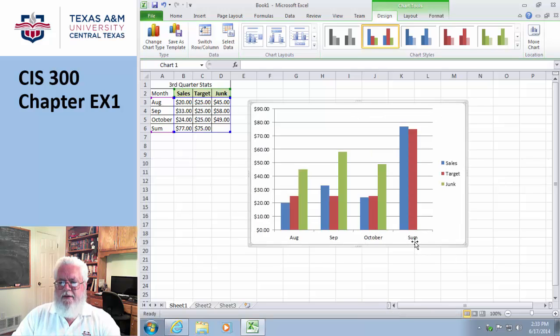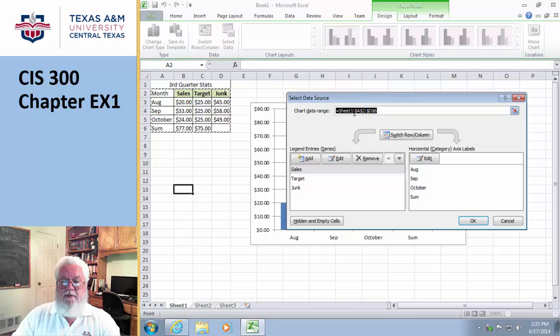Okay, so looking at this, I've got this sum column, but I wanted the August to September to October, but I made a mistake. When I lassoed this data, I actually didn't want to get this row here on row 6, so I actually made a mistake. So how do you edit the chart to not include that last row? Well, there's a cool thing here called select data. That's what we're going to do. We're going to select the data. And so the first thing you can do, ignoring all of this, is I'm just going to go here and reselect over again.